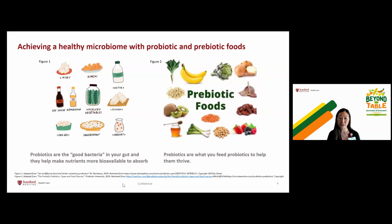They contain fermented foods like kefir, yogurt with live active cultures, pickled vegetables, kombucha, kimchi, miso, and sauerkraut. So if you have never experimented with kefir before and you're wondering, how can I use this? Smoothies are a great way to start. You can blend fruit like bananas, berries, and peaches, flavors like vanilla and cinnamon.